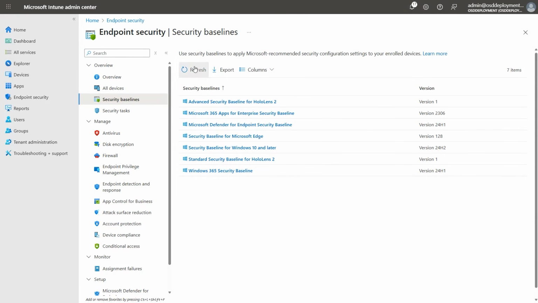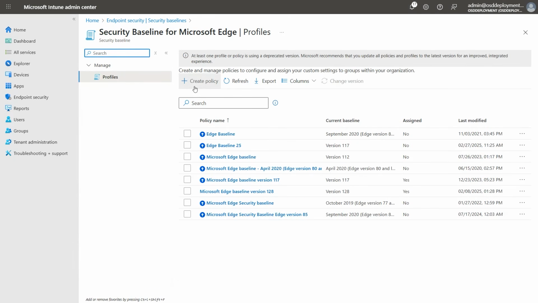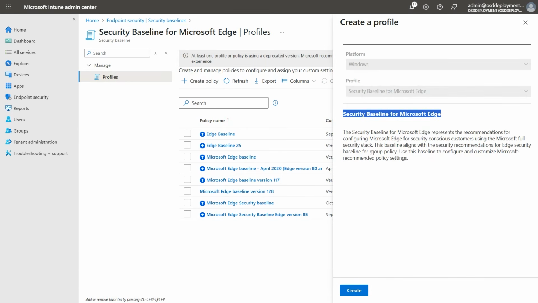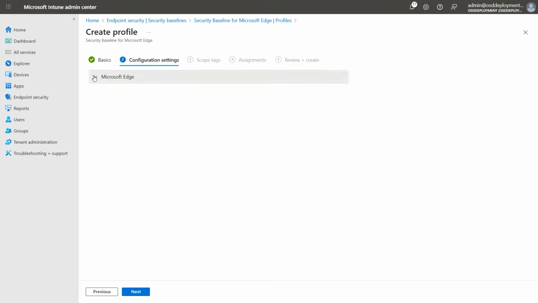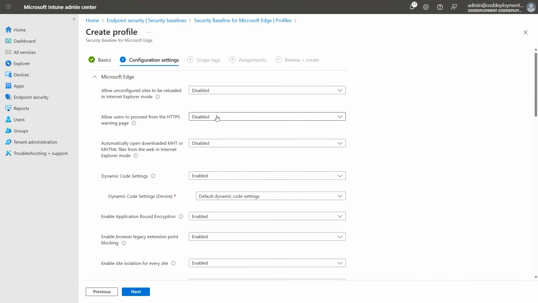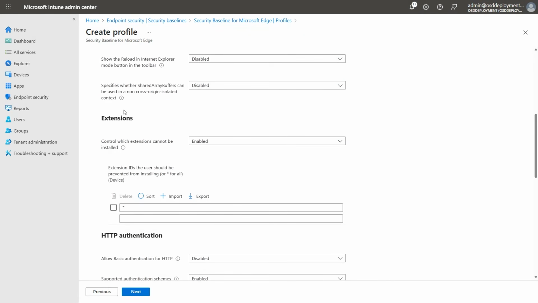We also have some option to apply security baseline for apps. One of them is the Edge baseline. So it's super easy just to go in, create a security baseline for Edge. That is the common browser on our Windows devices. And I have a lot of settings. And again, I can enable, disable, and not configure these settings. In this case, I have some exclusions that this settings is enabled.